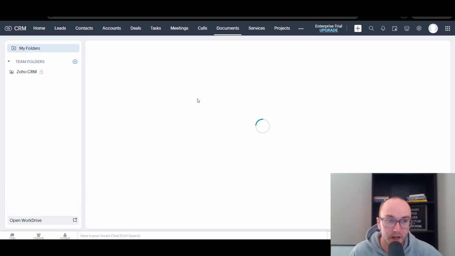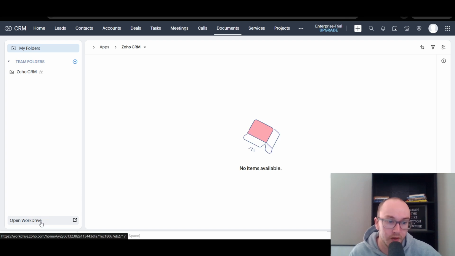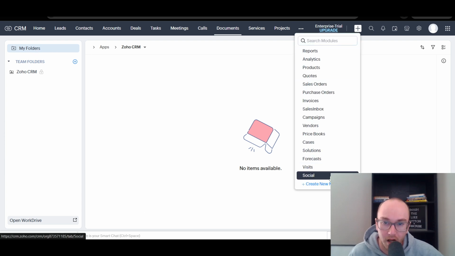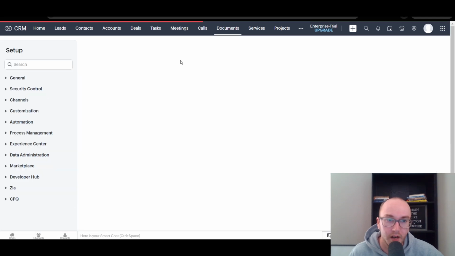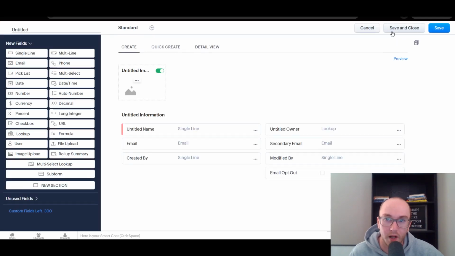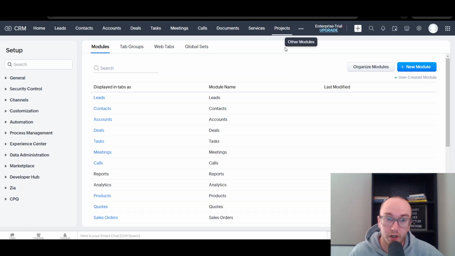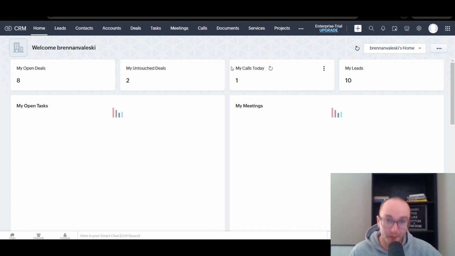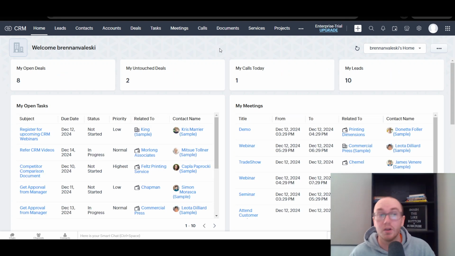You also have the documents section where you can easily upload and add documents to your CRM platform. You could also opt to use WorkDrive, which is Zoho's Google Drive type setup, if you're going to be adding some files that you want to save to your account as well. And you can even create new custom modules in here as well. If you have other things you need to create, you can do that manually here, if you have anything else custom that you need in your business, outside the traditional tabs that we already have.